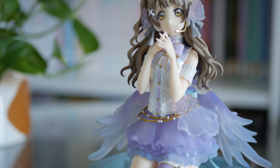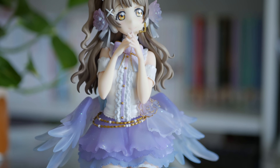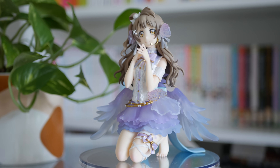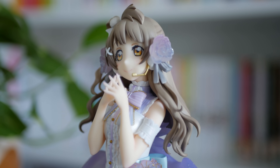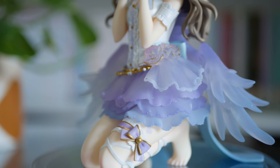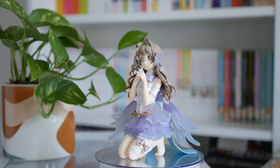Oh my god, I love this figure so much more than I thought I would. The idol outfit is so stunning — it is very angelic with all the translucent soft purple colors, and I love the little specks of glitter baked into the material; I've not really seen that done too much with figures. The gold highlights on all of the flowers and her outfit really pop as well. I think the pose is a little bit boring but I don't really have many kneeling figures, so it's nice to have one and have some variety on my shelves. I also think the base suits the figure really nicely — it's a super simple transparent-to-blue gradient but it actually complements the figure really really nicely. This is an amazing figure. Honestly, I love her a lot more than I thought I would buying an idol figure, but she's stunning. It's so hard to fault for 12,000 yen.